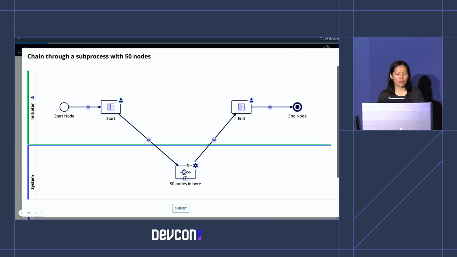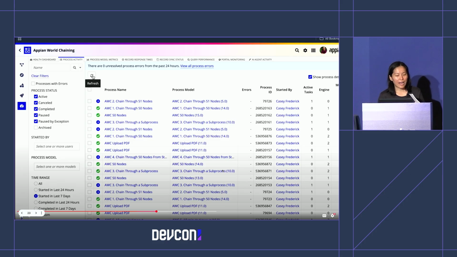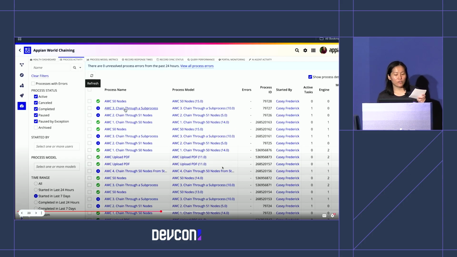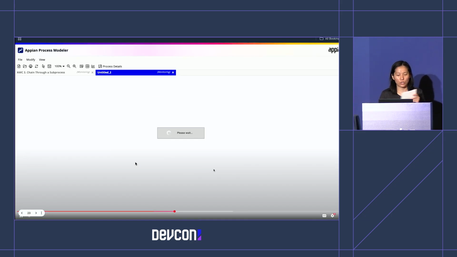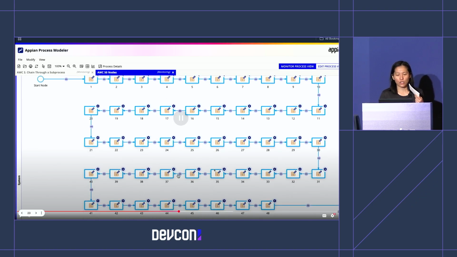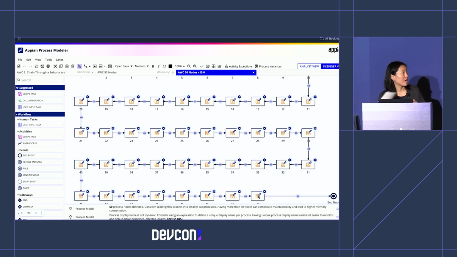We aren't successfully passed to and navigated to that second user input task, and the reason is that although there are 50 nodes in this subprocess, the parent subprocess node itself counts as well. So let's check our assumptions there: the 48 write-to-record nodes, and then our start and end node, which is 50. And then we have the subprocess node itself in the parent process, which is 51. So actually we have 51 unattended nodes between our attended tasks, and that's why the chain is breaking.